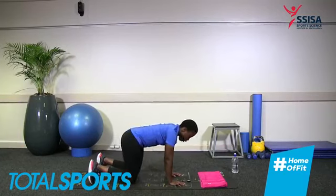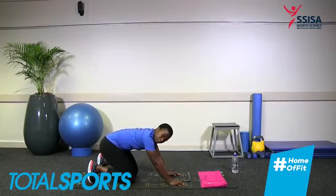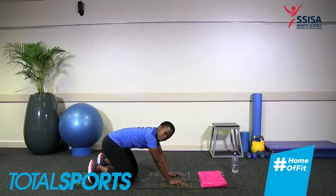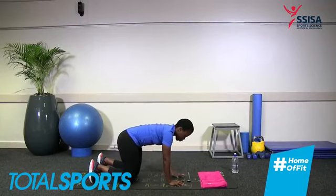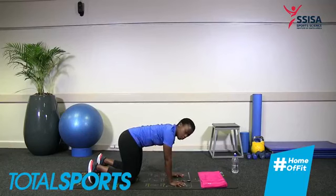If you are rocking too forward, your shoulders are going to take the strain. If you're rocking too backwards, your quadriceps are going to take the strain. And your core won't be doing the work. So you really want to position yourself in the middle of the two. So you're really working your core.